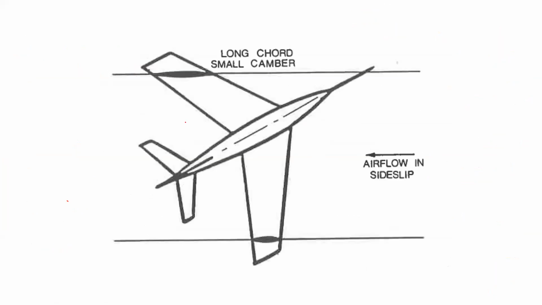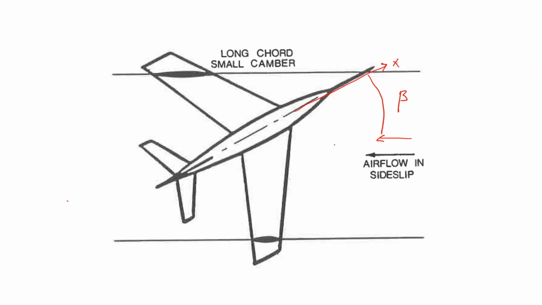Now we will try to understand how sweep back is going to help us in roll stability. So imagine airflow is coming like this, and your aircraft is oriented like this. That's the x-axis, and this is your side slip angle. Side slip will exist whenever there is a roll; the aircraft goes into side slip naturally. The logic is simple: one of the components of the total lift acting on the aircraft makes it move sidewards. That is the logic behind the existence of beta whenever there is a roll.